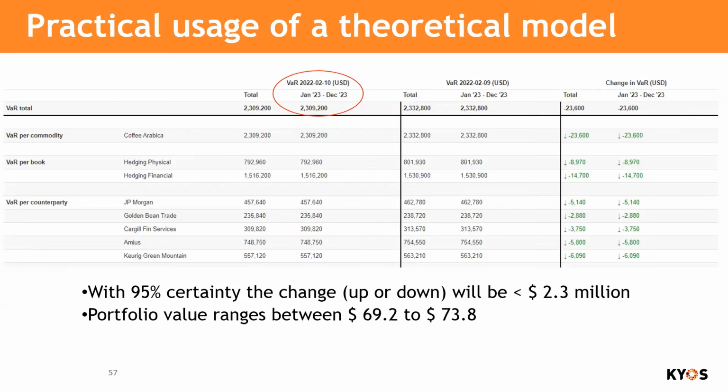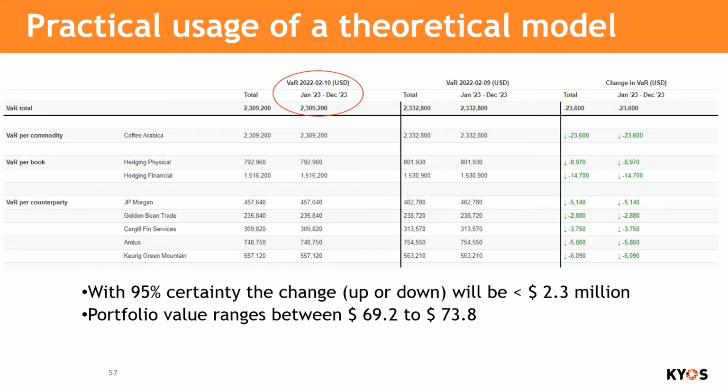Because now we can divide the 2.3 million based upon the 30 million exposure. So we know that roughly 7.7 cents on the pound, that is my VAR. So with 95% certainty from a price change, it will not be more than 7.7 cents on the pound, up or down. And it's indeed between the average, 2.12, and the high that we have seen. So it also makes sense. So this is a way how to use VAR in practice.